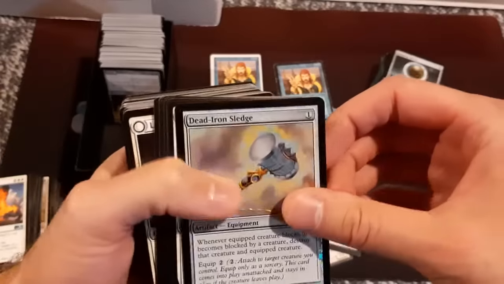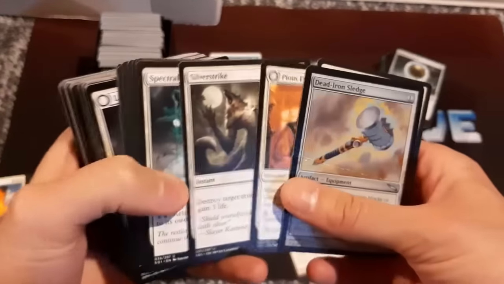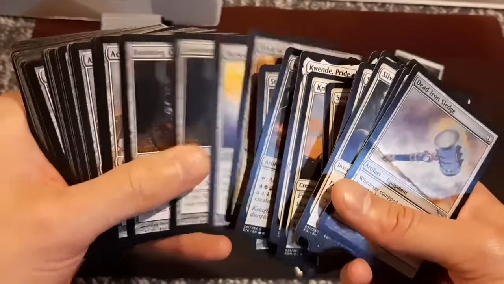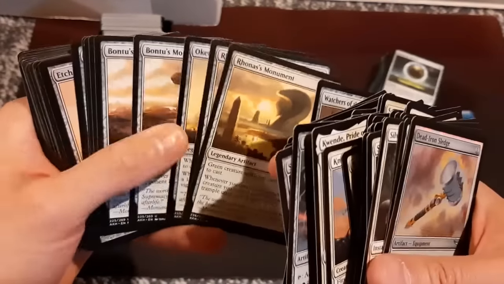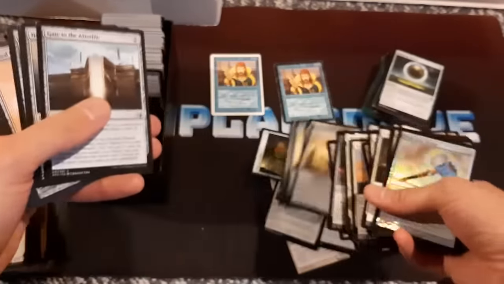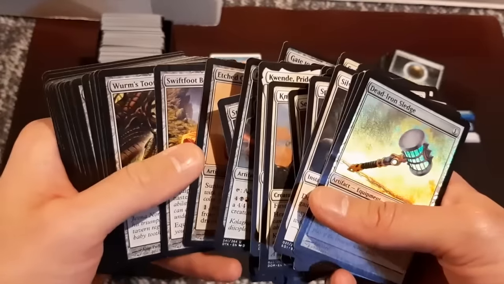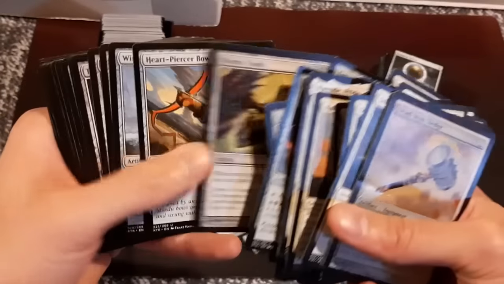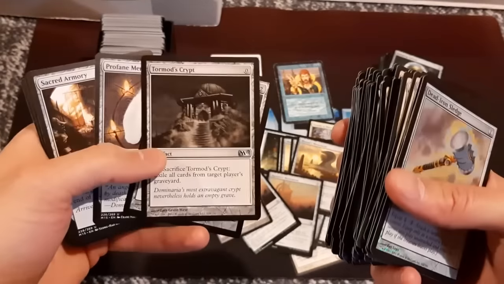Here's a Dead Iron Sledge with a big crease going through it. There we go, here's some more Rhonas's Monument. So Oketra's Monument, Bontu's Monument, awesome. I'll just take out all the monuments there. Switchwood Boots. Tormod's Crypt, it does have a little bit of value.